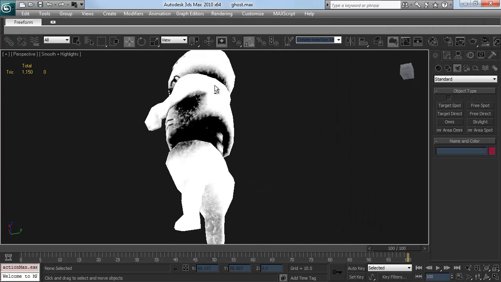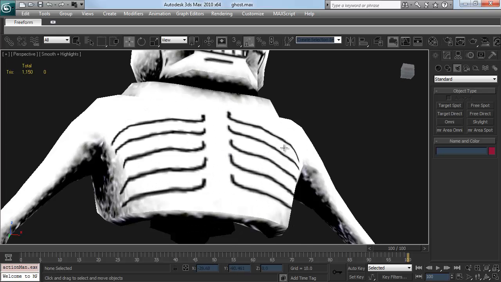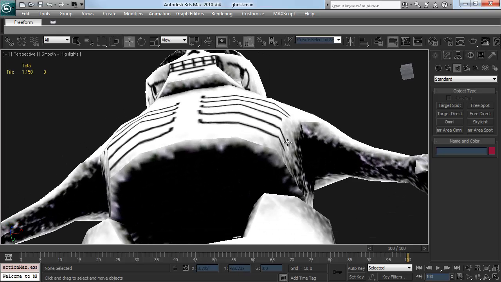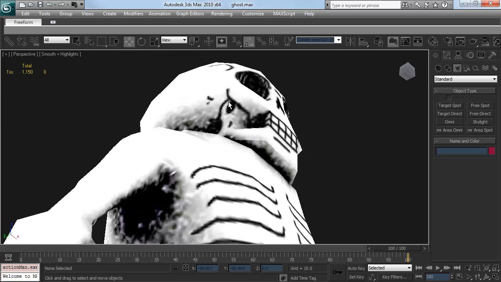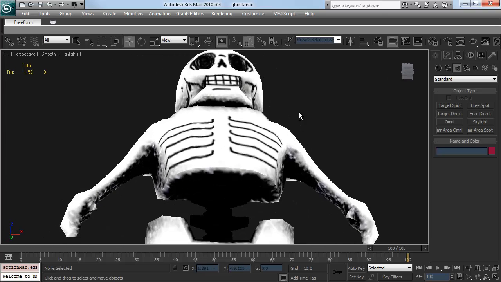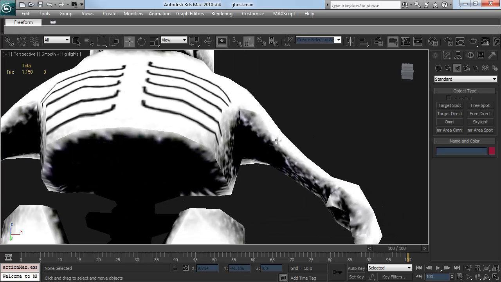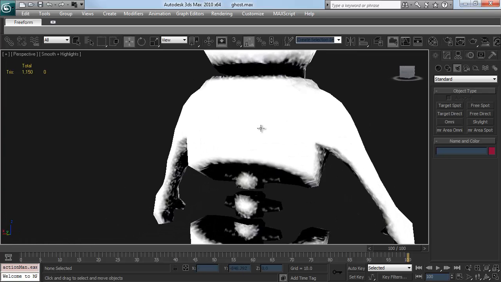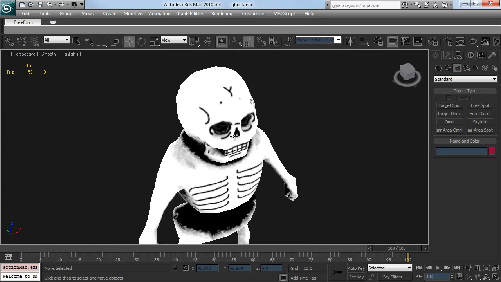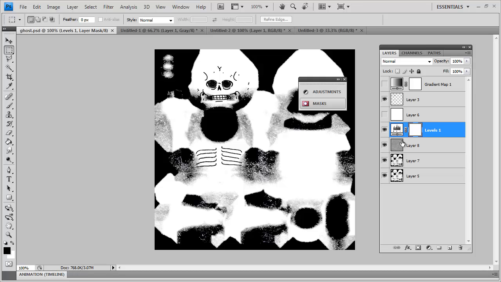I mean, the shading's obviously really dark, but you could use this kind of thing as like a mask for rust. If you, for some reason, wanted to make this guy rusty, obviously you would do that on a different kind of model. But like dirt buildup, it just adds a little bit of organic detail into the shading. So you can basically modulate your AO by pretty much any image above it.